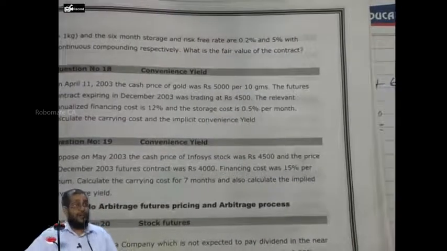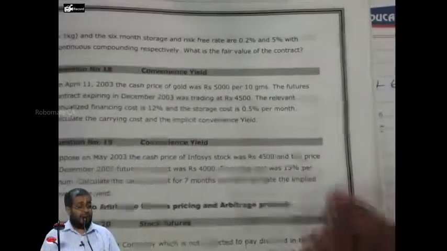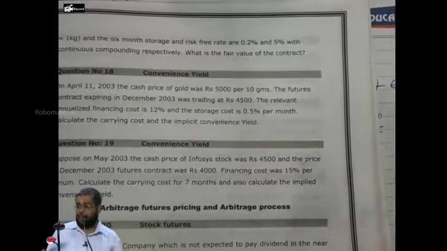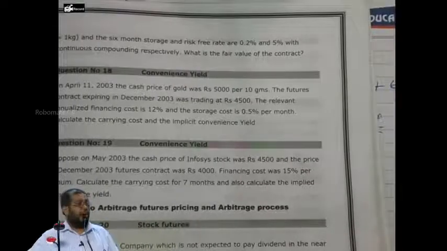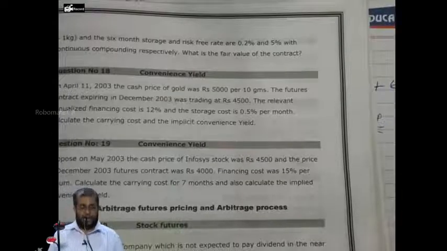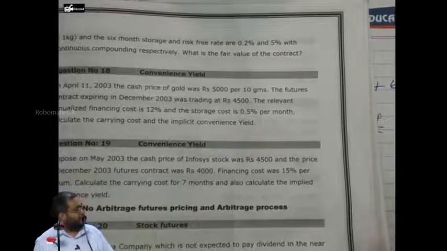Yes or no? Again I ask you, I can say this 1,151 is the implied convenience yield when I believe that 4,500 is the fair future price and there is no overpricing or underpricing. Otherwise I can say the convenience yield is absent, and I can make an arbitrage out of it. It all depends on what belief I have in the market price.